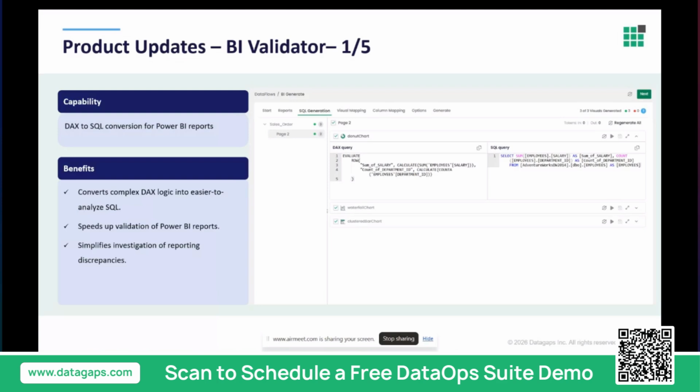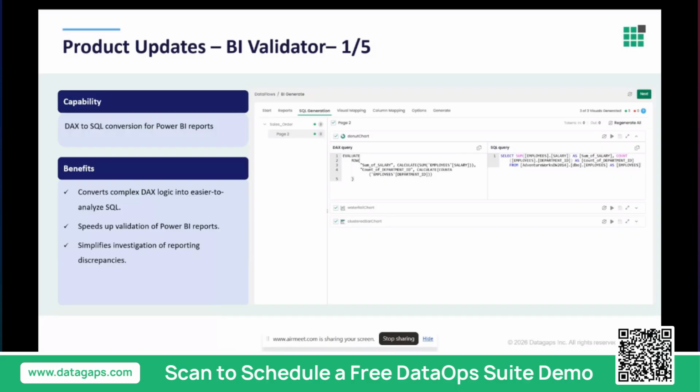So with our AI based DAX to SQL conversion, the tool automatically extracts the DAX query behind each Power BI visual and converts it into an equivalent SQL query. The SQL is then executed against the source database, and the results are automatically compared with the Power BI visual data.